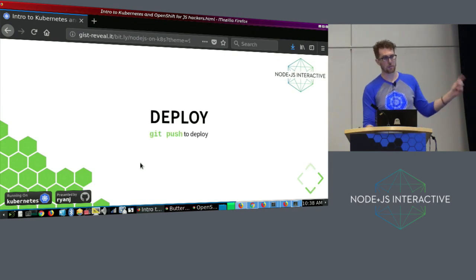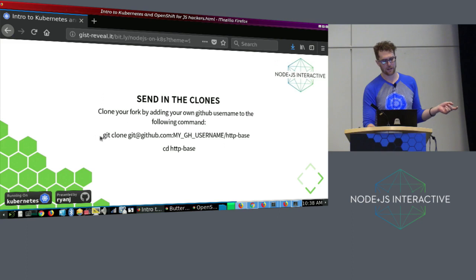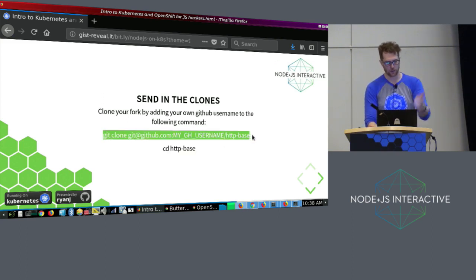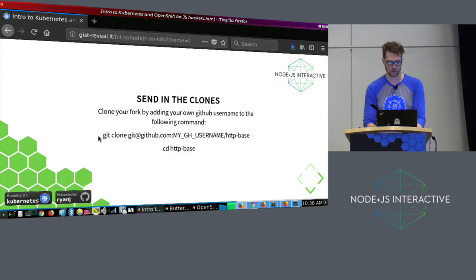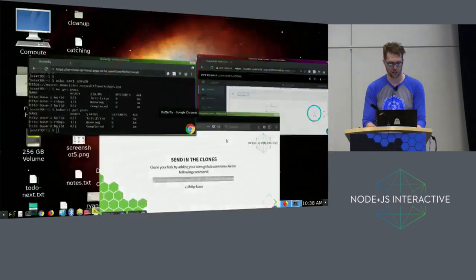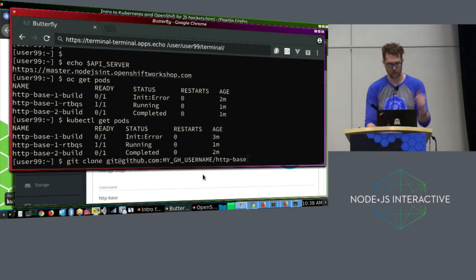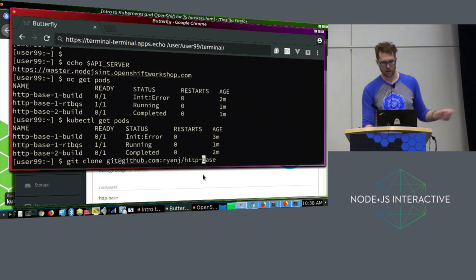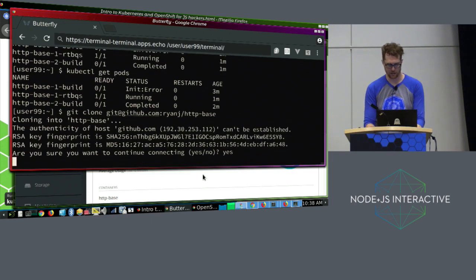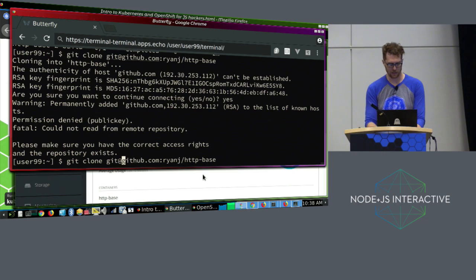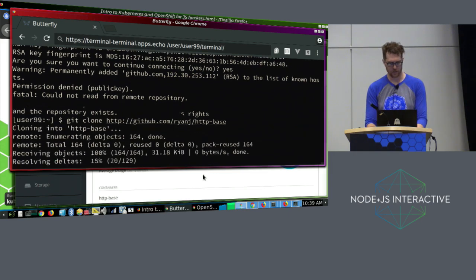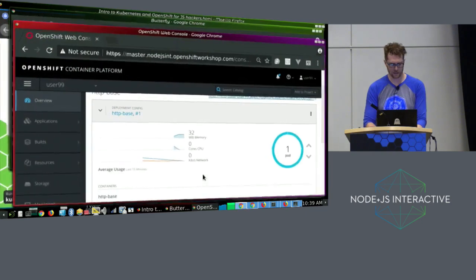Next, we would demo this git push to deploy. We didn't do the fork on GitHub, and we didn't set up the webhook, but you should be able to clone your own fork or my fork, step into this repo. I'll copy this into my shell. I'll do it inside this environment. I'm going to git clone git@github.com, RyanJ. Base. Let's see. I'll change it to HTTP. All right. So this should give us a local repo to work against.